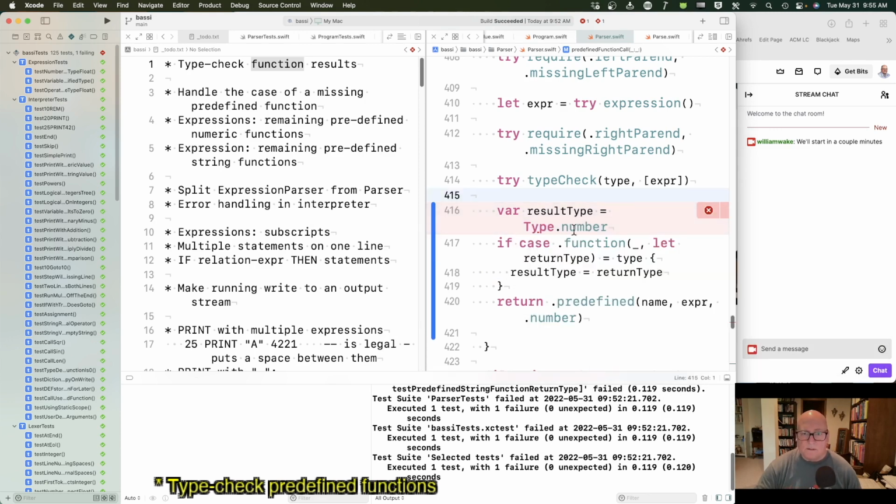Okay, result type defaults to number. If this type is a function with a return type, then we're going to take the return type and use it here.